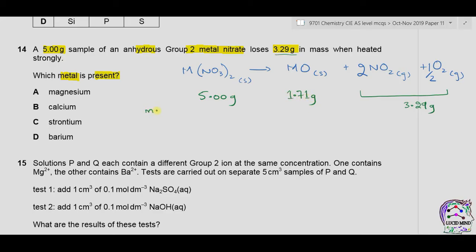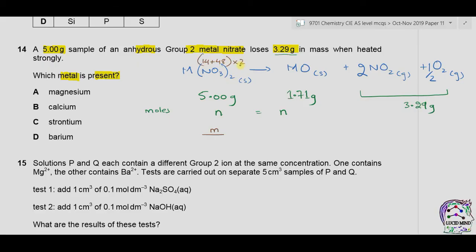As we can see, the number of moles of both metal nitrate and metal oxide is equal in the balanced equation. Both have 1 mole each. Therefore we can write the number of moles is equal. Now using the formula of moles, moles is equal to mass in grams divided by molecular mass. Let's find the molecular mass. We have nitrate, nitrogen is 14, 1 oxygen is 16, so 3 will be 48.